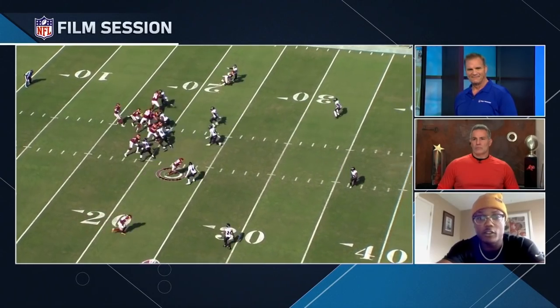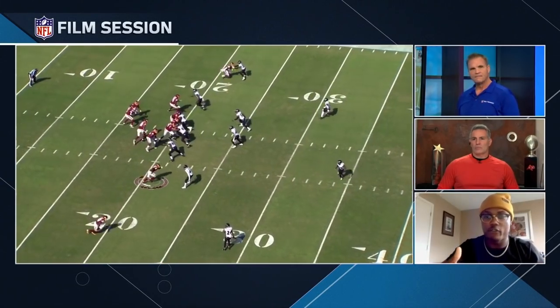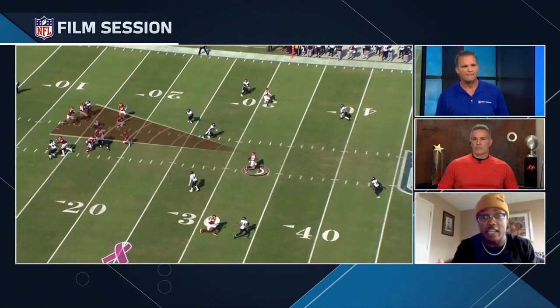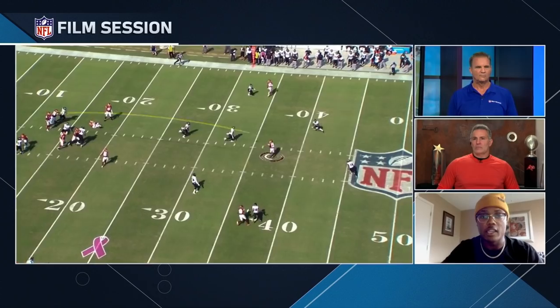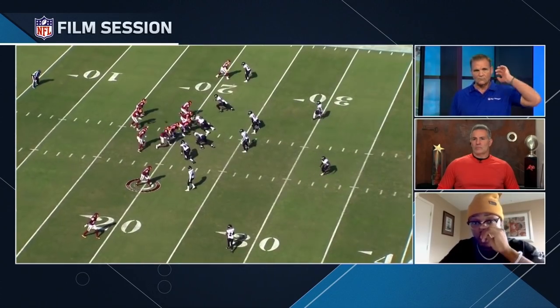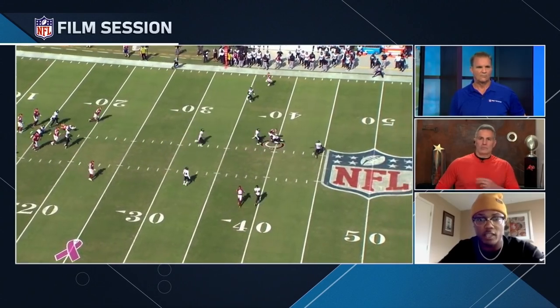But as soon as I felt the zone and I knew I had a crossing route, we have the freedom with the quarterback to give him your eyes and your body language in the soft part of the zone. That could have been a first window throw where Dwayne threw, or it could have been a second window throw, which would have been on the opposite side of that opposite hash. But in this concept, depending on their coverage, it was a first window throw, and I just wanted to throttle to protect myself and protect the throw as well.